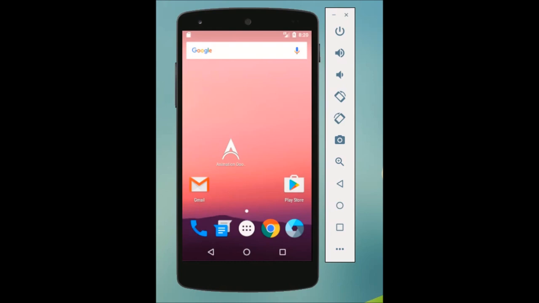Animation Doodle is effectively a drawing and animating application developed for Android devices. To summarize, users are able to draw on a canvas or a screen with their fingers or a stylus, and they can animate these as a group of frames to their own creative interests. So I'll show you what I mean now. I'm just going to jump into the actual app here.